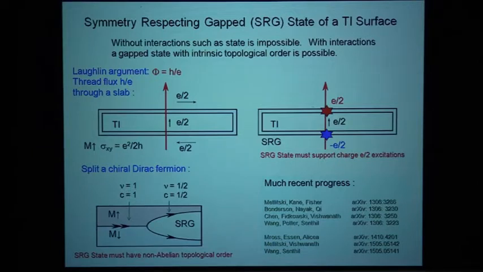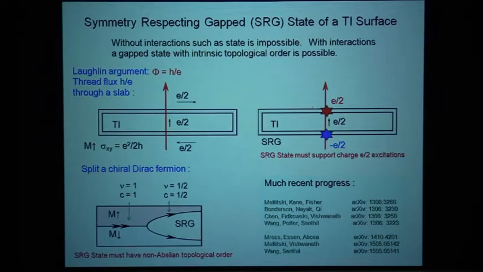So I told you that if you have a topological insulator surface, then you can open an energy gap on it. If you break time reversal symmetry, you get this magnetic state. If you break gauge symmetry, with the particle conservation, then you can get a superconducting state, which opens a gap. And both of those are kind of interesting. Okay? And so then the question is, can you open a gap on the surface without breaking any symmetry?